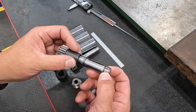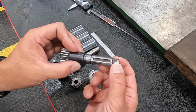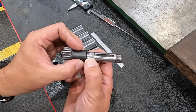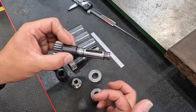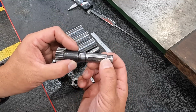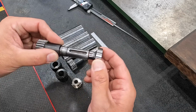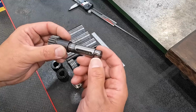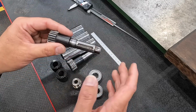My goal is to try to hit these sizes within tenths. Okay, you have a bearing journal here and you have a bearing journal here. Now in the center, they said this is where the pulley goes, so there's a belt that I believe drives this guy. So I would like to try to hit these sizes for our bearings on a proper size, so that they have the proper interference fit without having to do any kind of hand filing or polishing to get them there. So that's my goal.